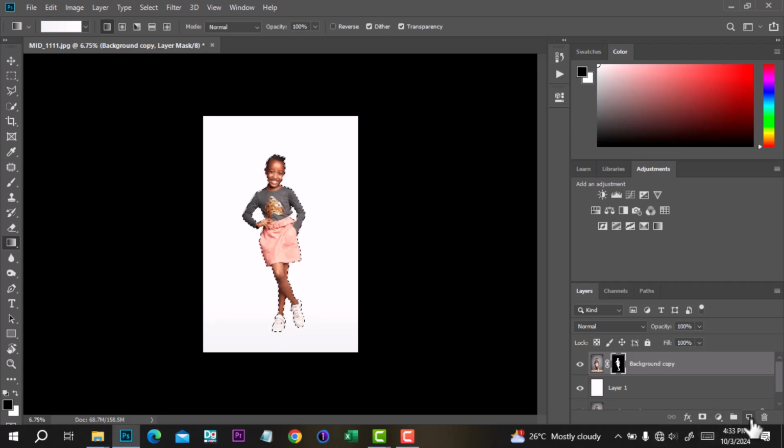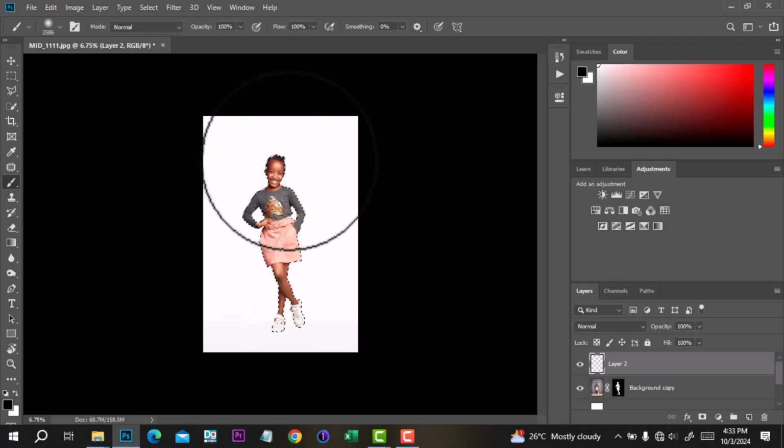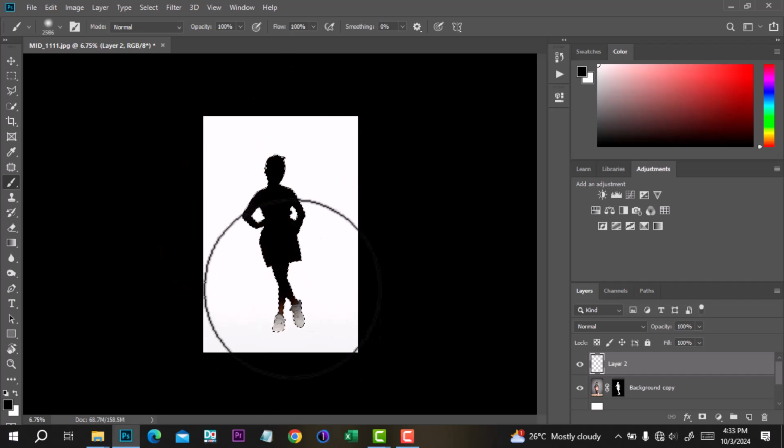So we now create a new layer with that selected subject. Just click on create new layer. Automatically the subject is inside this new transparent layer that you are seeing here. So pick up your brush, set your color to black, and just paint on the subject like this. Boom, don't worry, we still have our subject. Remember, it's just this layer we are painting on. So if you toggle off, you see our image is there.